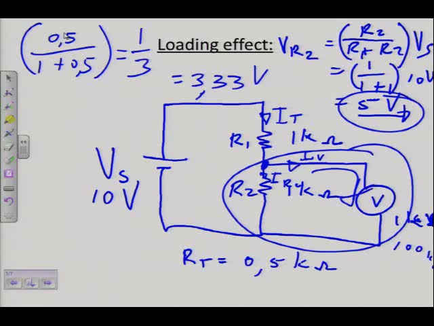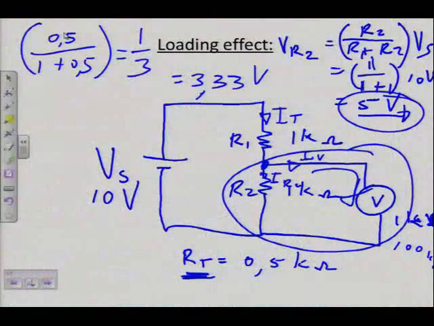Now if I have two resistors in parallel, the one is 1 kilo ohm and the one is 100 kilo ohm. What is the total resistance going to be? What do I know about two resistors in parallel and the one is much larger than the smaller one? The total resistance will always be less than the smallest one, but if the large one is much larger, the total resistance will be very close to the small one.